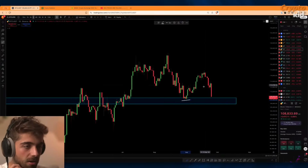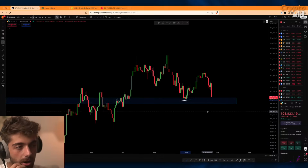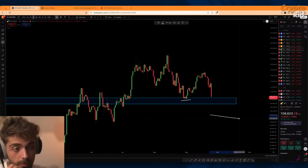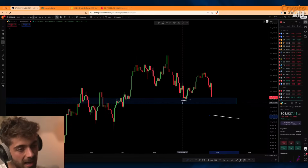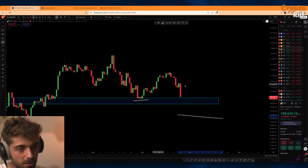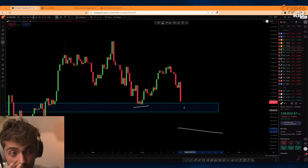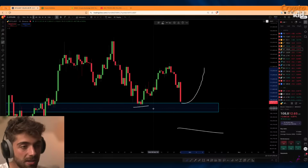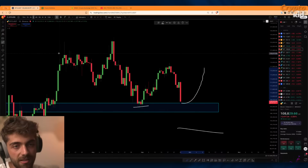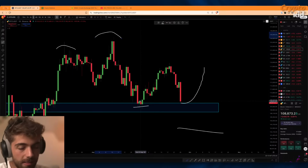But depending on the reaction we get at 108, we're going to have a more definitive answer on if we see a further drop. A further drop would be cataclysmic, and it will lead to pandemonium. Why? Because then you're going to have a lower low. When you zoom in, a lower low puts you into a bearish trend, and you don't want to do that right now. This is not a bearish trend. If you can see a reversal back here, actually this will look very nicely as a double bottom, canceling out the effects of the double top we had 2 months back. That would be pretty nice.